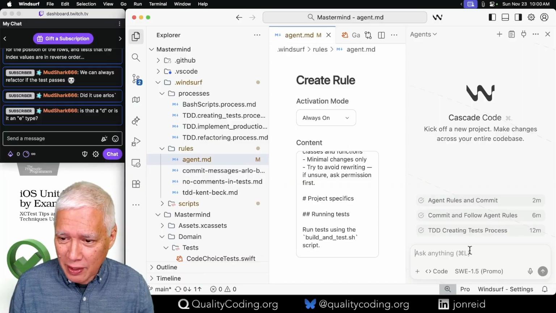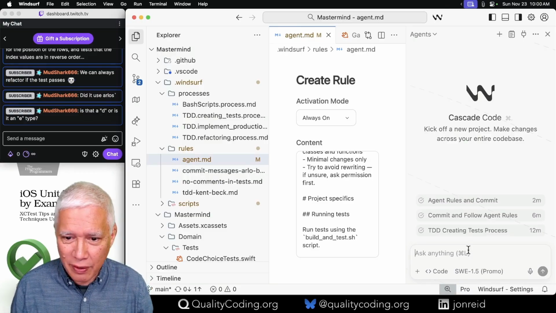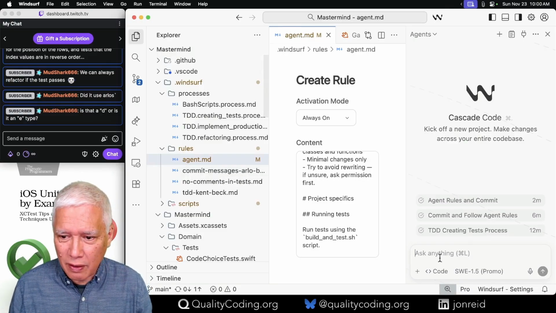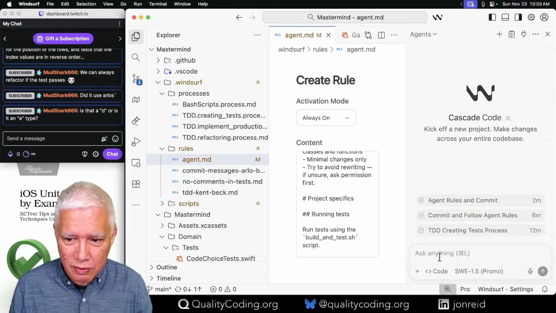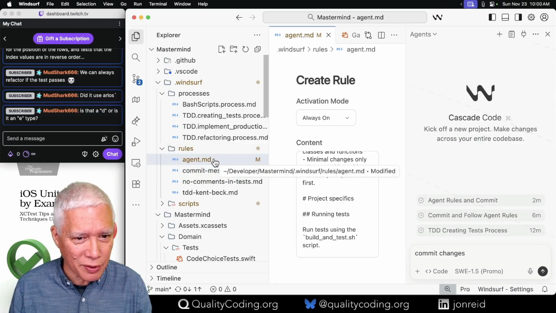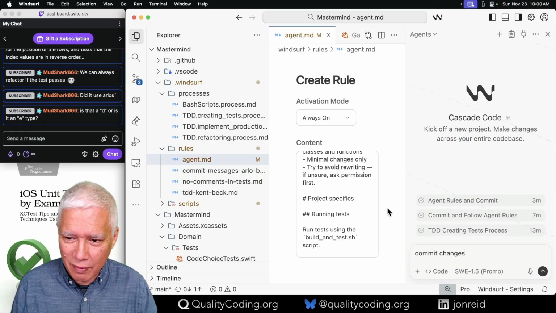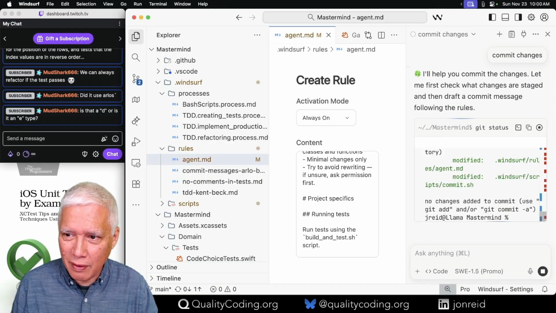Okay, let's make this last change, and we'll continue another time. Let's just say commit changes. I've been changing it out in the agent, so it should reread the agent. First it checks.